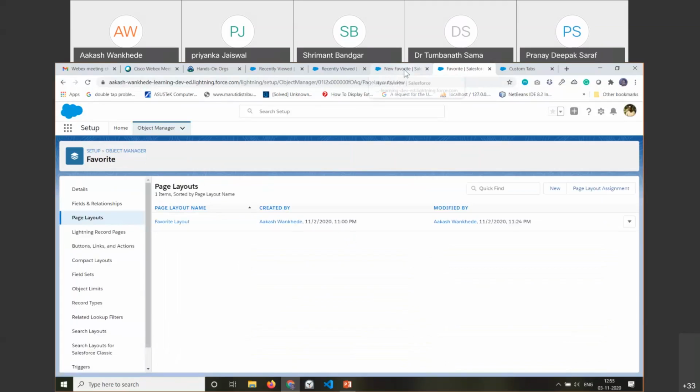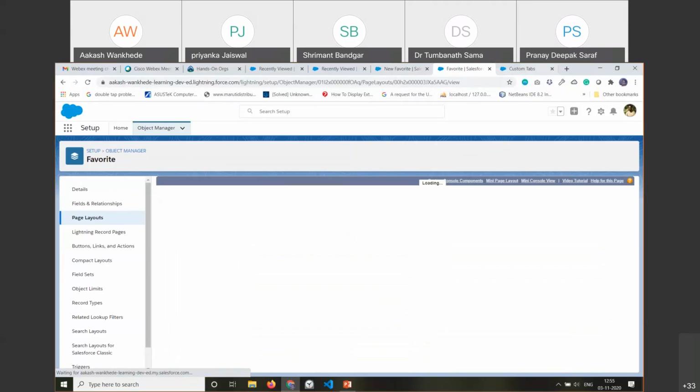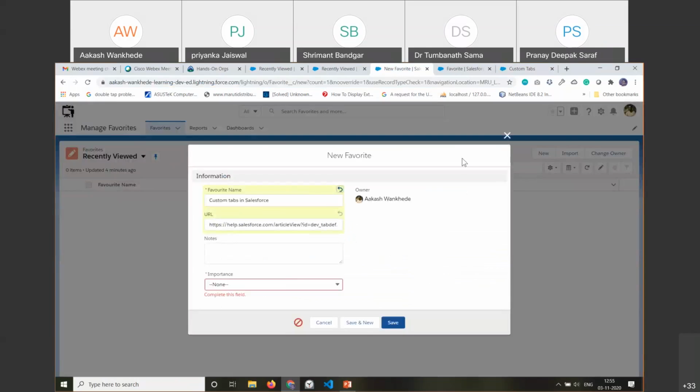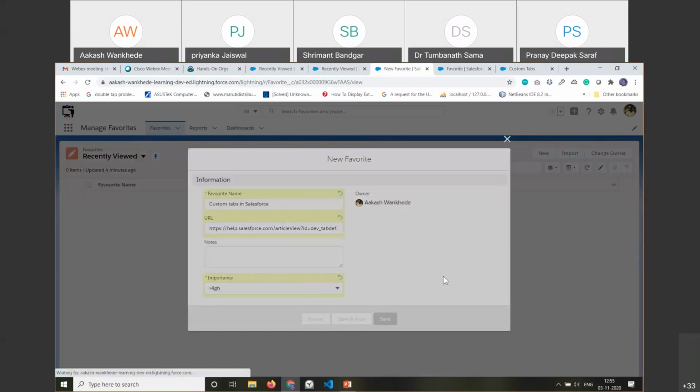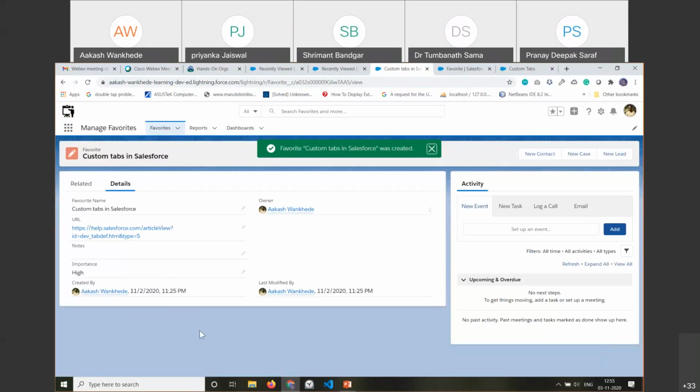To do that, I have marked it on the favorite layout. In that, I have marked it as required instead of directly marking it as required. So just a minute, I am marking this field as high, clicking on save. Okay, so I have created this.